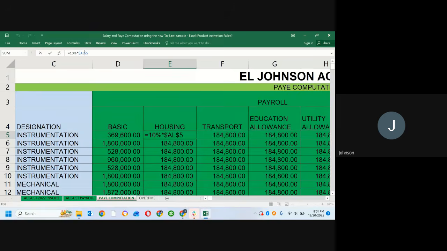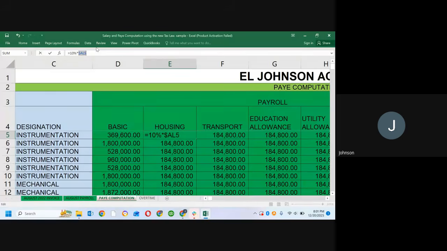So we press F4 again. F4. Okay. Then we need to press F4 again. So now we have a dollar sign before AL, which is fine, meaning that AL is permanent, but the 5 has no dollar sign in front of it. That is what we want to achieve.